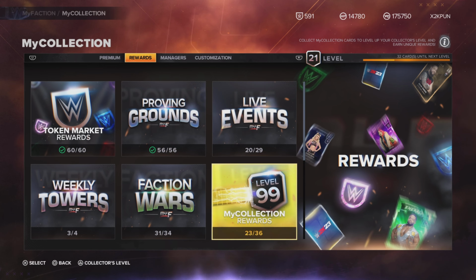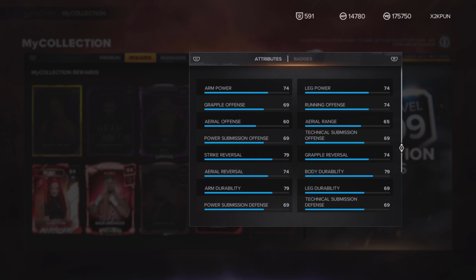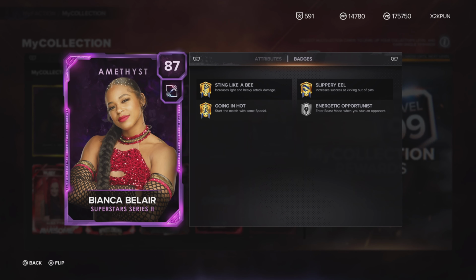Now let's take a look at those cards real quick. This Bianca Belair, right? Boom, look at that. Stay Like a Bee on tier 4. This card right here is going to be better than her Pink Diamond. I'm telling you right now, I already know, because I know what her Pink Diamond got. It doesn't have Stay Like a Bee, and she has Stay Like a Bee in the highest tier. So this is the Bianca Belair card you want in your collection that you're going to actually play with. The Pink Diamond will be decoration.